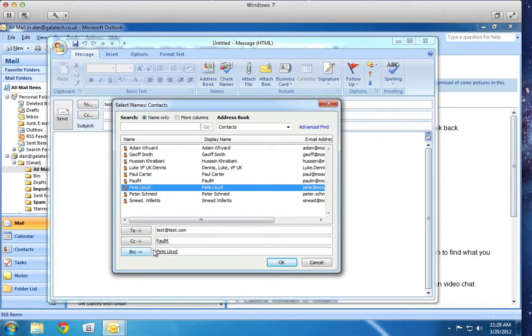So the difference is that if we were sending this email, Pete here would see that both Paul M and Test had been sent the email, but Paul M and Test wouldn't see Pete. Any names that appear in the BCC field are hidden from everybody else.